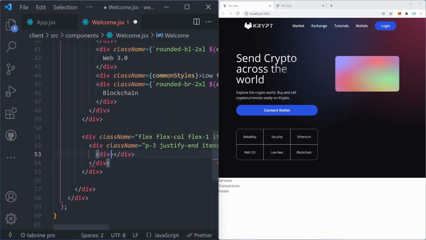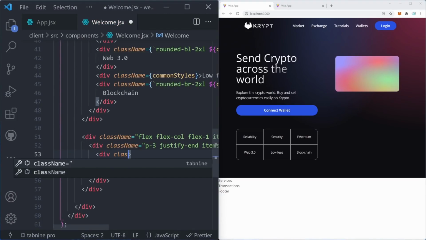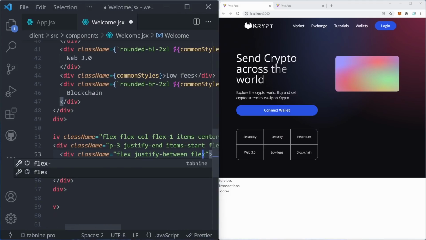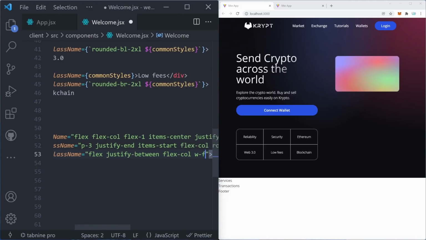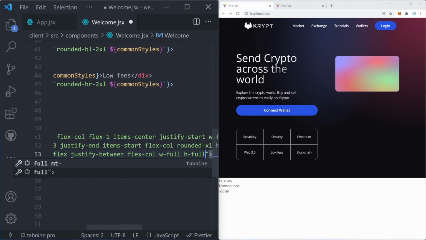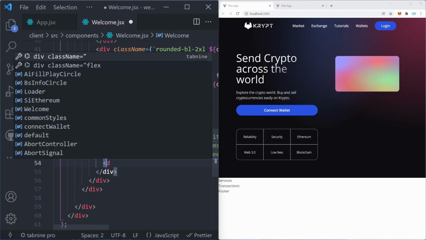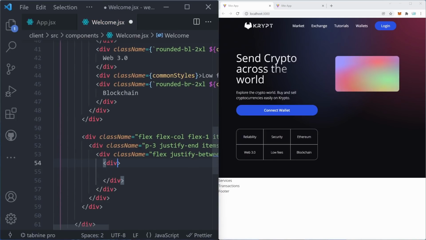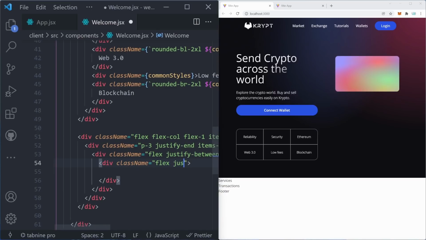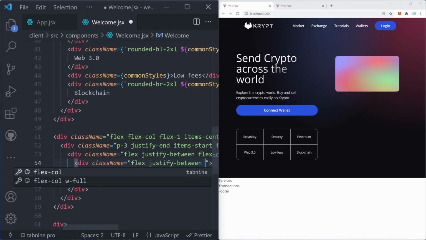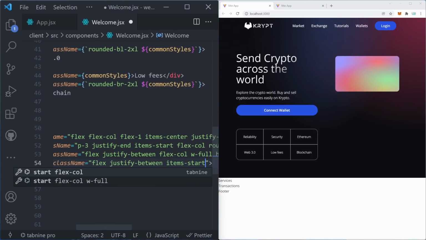Inside of it, we can create a new div, and this div is going to have a className, flex justify-between, flex-col, w-full, and h-full. We're basically making it a flex container. Now inside of there, we can create a new div that's going to have a className, flex justify-between, and items-start.